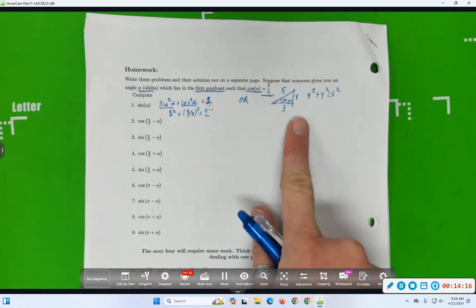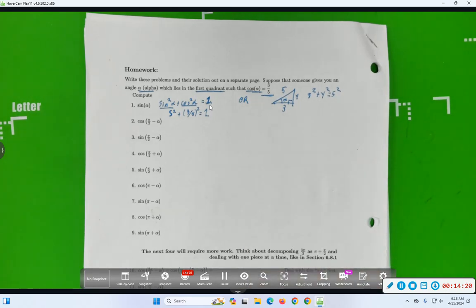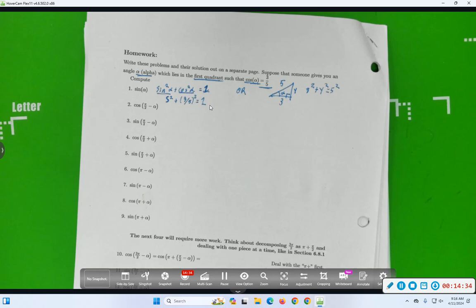Cool. Triangles? Nice. The only danger in the triangles is the triangle might lie to you if you're not in the first quadrant, so you just have to think about that. But this one can lie to you too if you're not careful with the plus or minus sign that'll show up. And now, the rest of these entries are mostly easy.